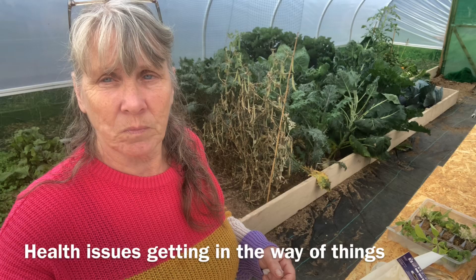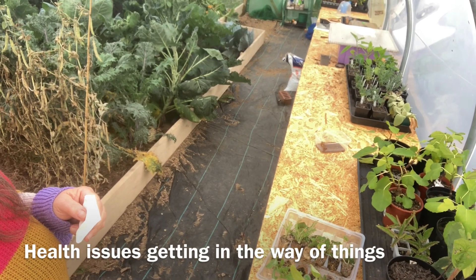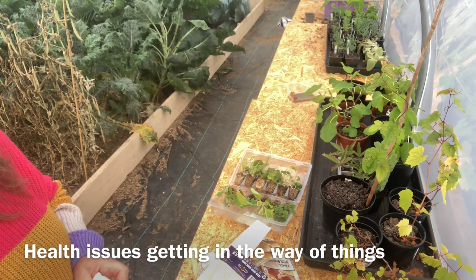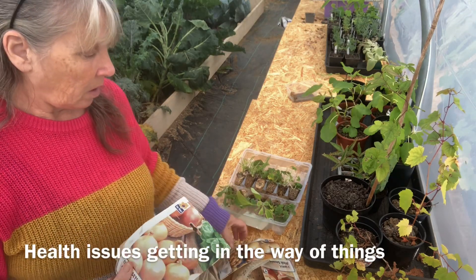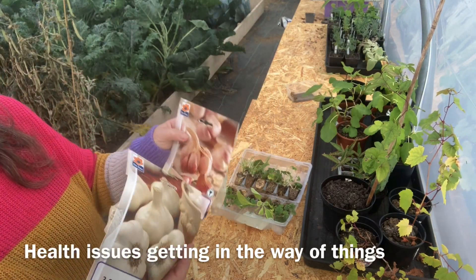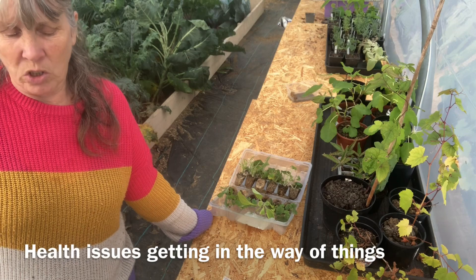There's such a lot to do out in the polytunnels and the garden this time of year. It's the first of October and I haven't been in the polytunnel for about a week. I've managed to get onion sets and garlic — I'm in the new polytunnel, the middle one. I like to get them as soon as they come out into the shops so that they're not getting stale and dried out sitting in warm shops.